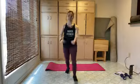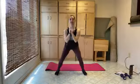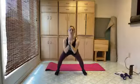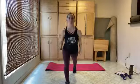Get ready for those pulses. Pulses and eight squats. 8, 7, 6, 5, 4, 3, 2, 1, lunge. 3, 2, 1, go for it. 8, 7, 5, 4, 3, 2, 1, bring it together.